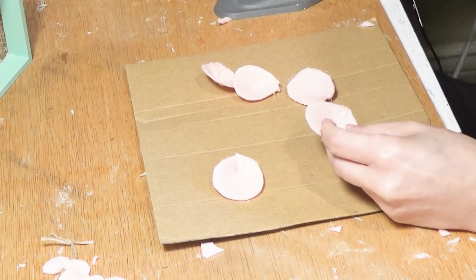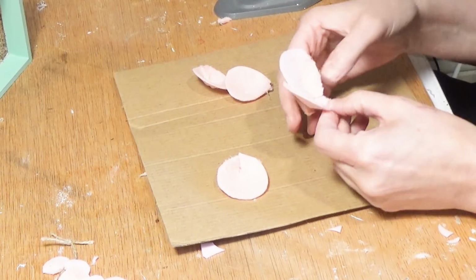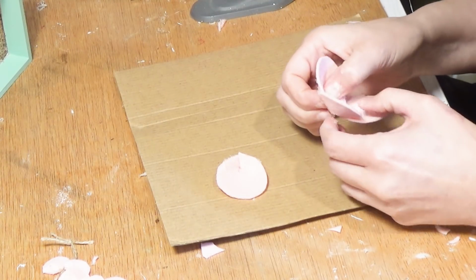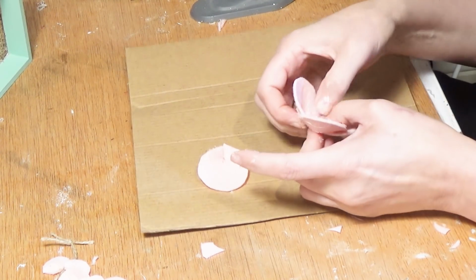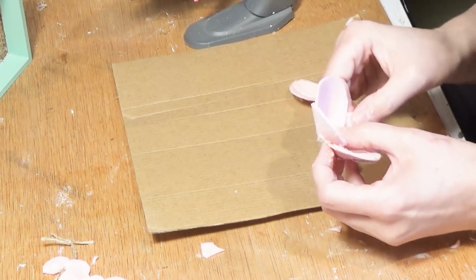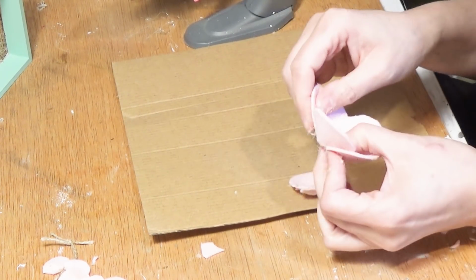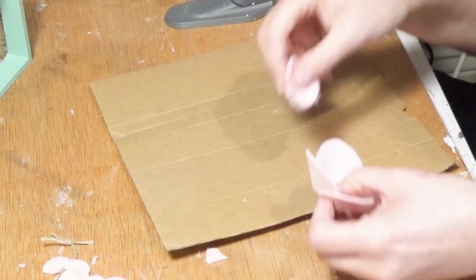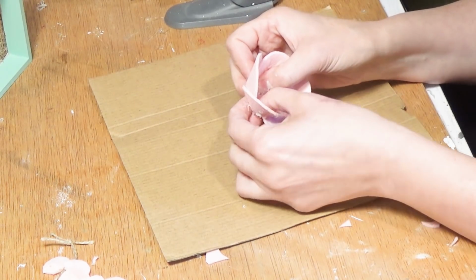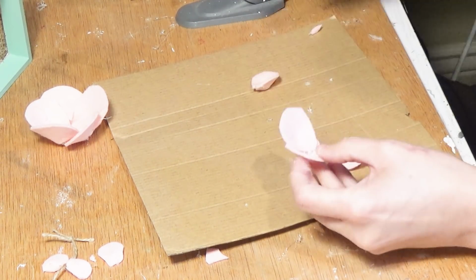Okay, so I'm just notching it over, and that gives each of those petals a shape. And then what I'm going to do is put a little hot glue, and you can see how I'm layering it right on each other. Now this is the largest of the bunch. So the largest petals, the 5 of them, I'm just going to go right around, and this is going to make the base or bottom of the flower. And a little hot glue right here, and hold it a little bit. With other types of fabrics, it sticks instantly, but with the felt, you really got to hold it a little bit or it kind of pops apart.